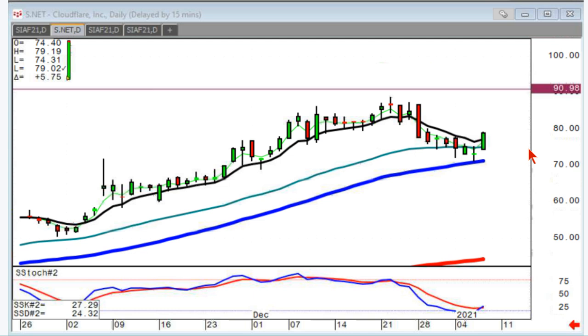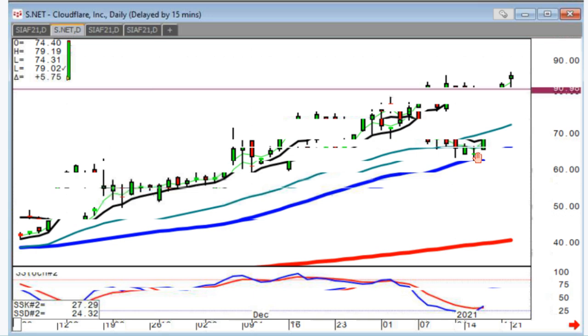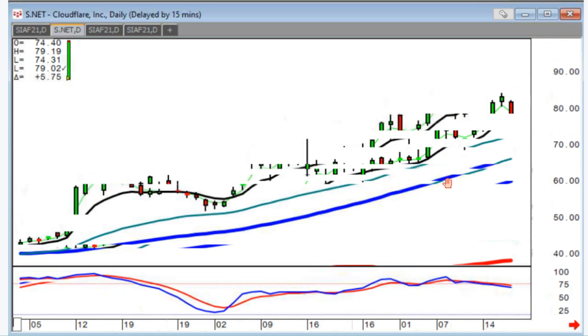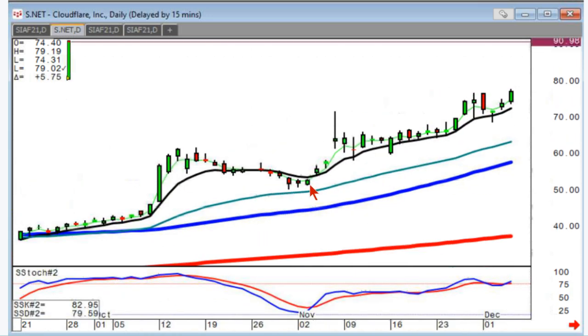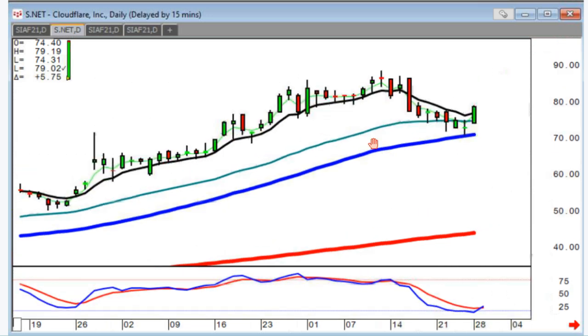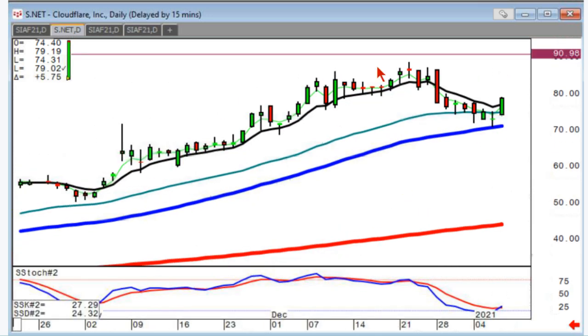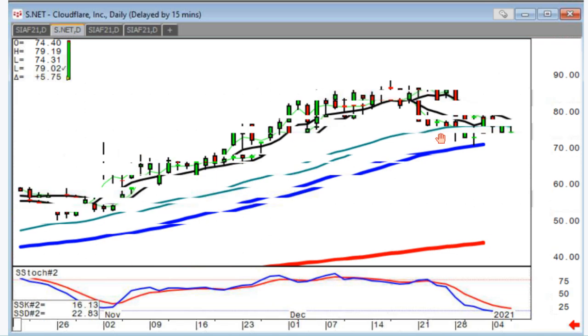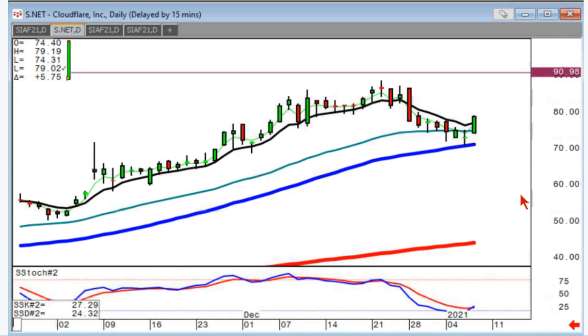Usually there's a pullback after the third wave, probably, but see if I can find one here. If this was wave 1, this is wave 2, and this is wave 3, when I see this happening, now I say this is wave 1, this is wave 2, and this is wave 3. I'm not counting wave 1, 2, 3, 4, 5, A, B, C, retracement. I'm looking to see what the signals are telling me and seeing if that's another wave.